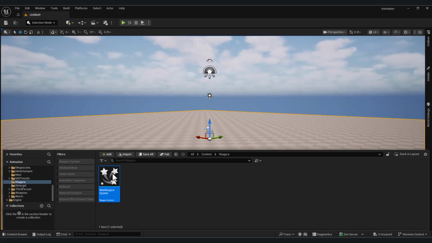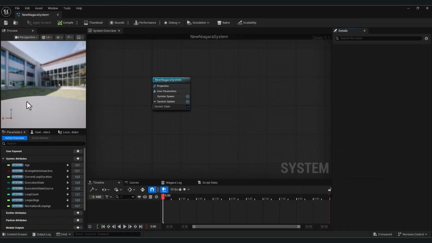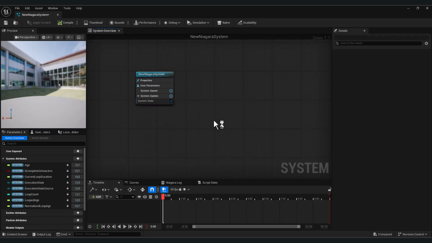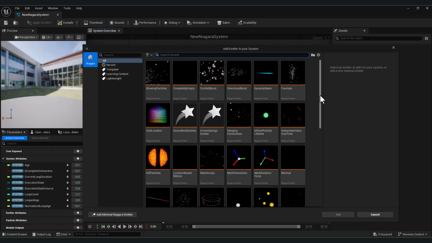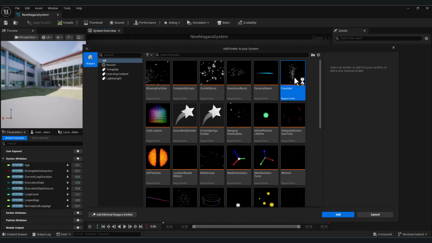As you can see, by opening it, the Niagara window opens, which has its own specific UI that includes the viewport, details, the timeline bar, and parameters. So that you understand it better, I add a default fountain emitter so I can explain things using it. Now let's see what the emitter does.